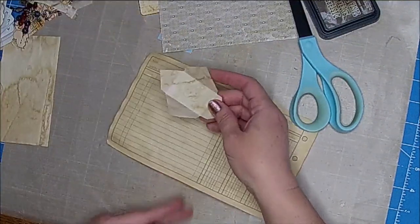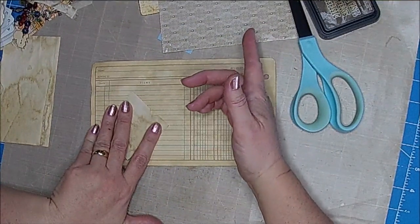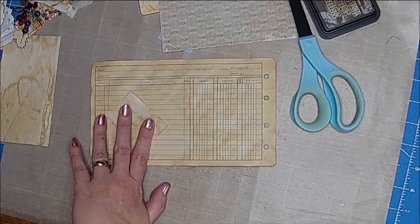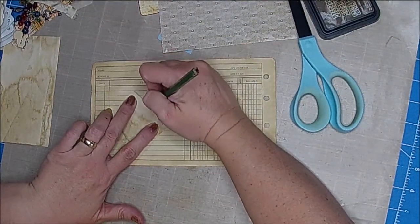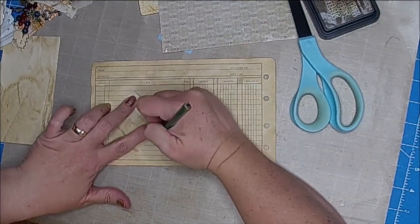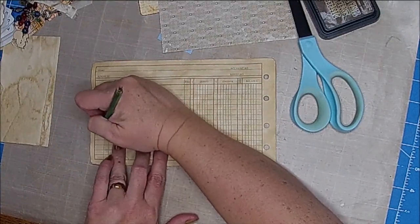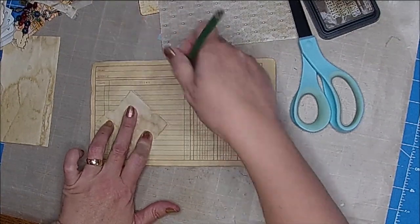I am going to trace it. This is going to be the back because I want different papers. So I'm going to go ahead and trace it on this. Let me see if I have a pencil. And I have the green one. I'll use it. And I'm just going to trace it on the back of this because I do want some envelopes, but in different colors. And hopefully this won't. If it messes this one up, I'll just use this as my prototype.